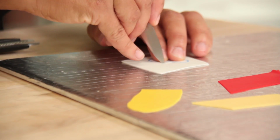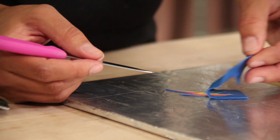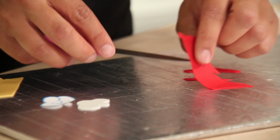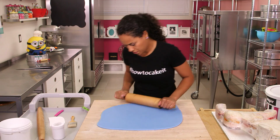I'm gonna use the same method to make Rainbow Dash's butt tattoo. I've dyed some fondant yellow and red and blue, and then of course I have white, and I'm gonna cut out the little cloud and the little lightning bolts. It's time to cover Rainbow Dash in her gorgeous blue fondant.